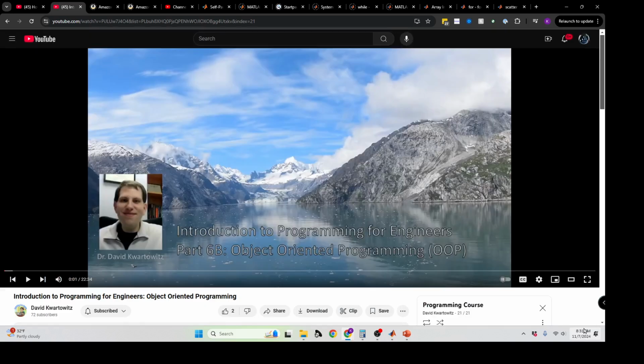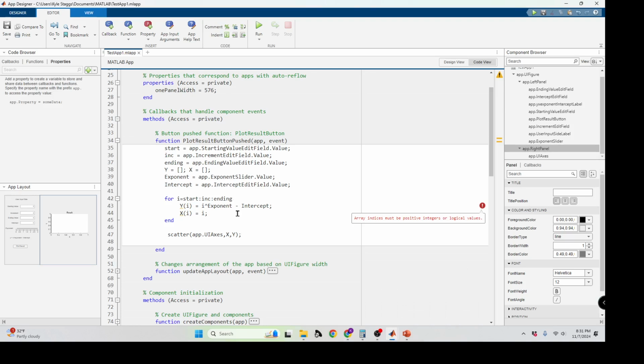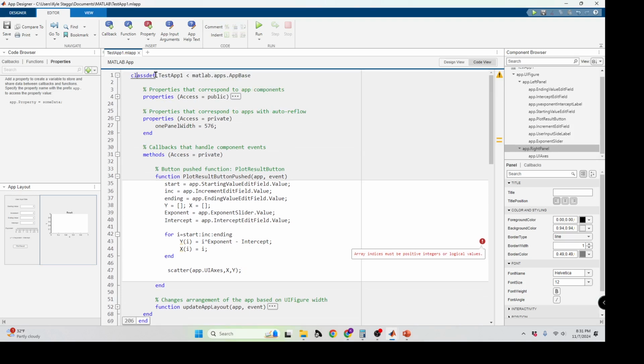So we've got the information that we need from this process in order to get a handle on, for instance, why some of these things are the way that they are. So we're defining test app 1. This does a little bit different setup, and this is much more detailed, but it inherits the apps.appBase. So this is the parent class under which all apps fall. So it derives from this. There's no actual wizardry here. It just helps to have a context for what all of this is actually doing.